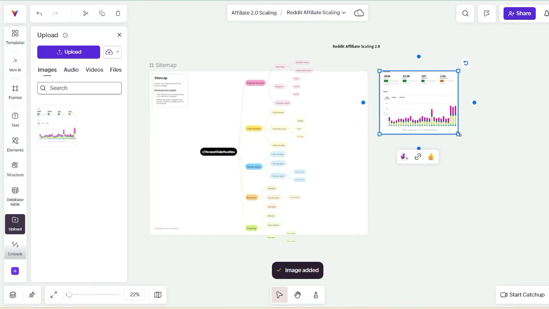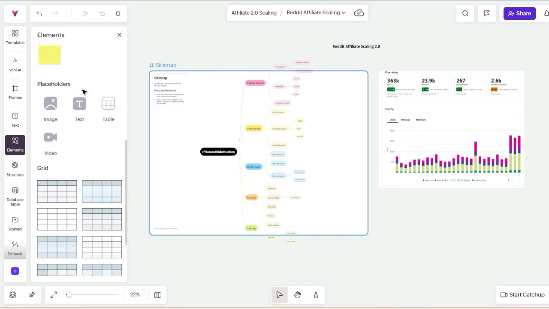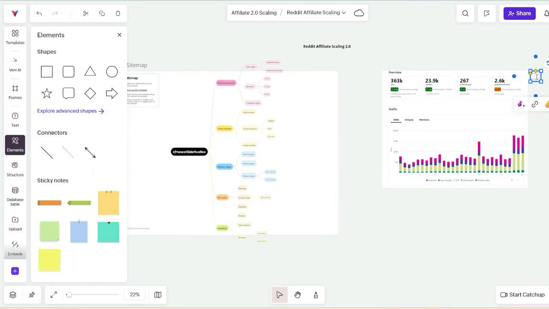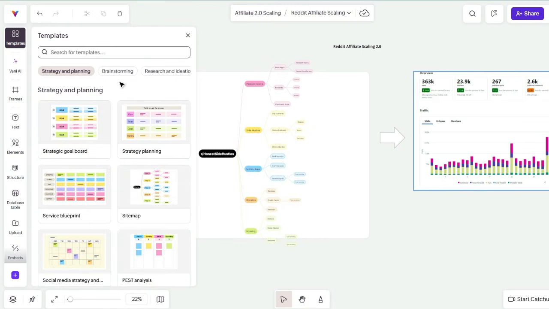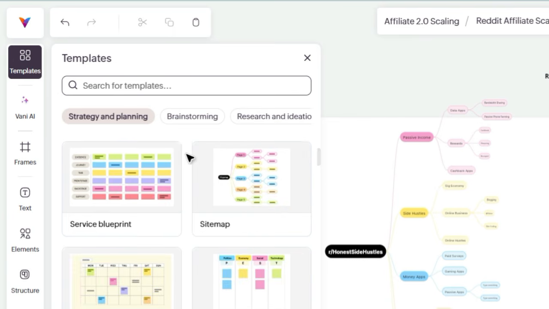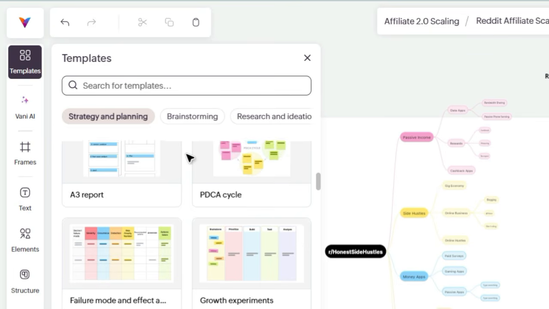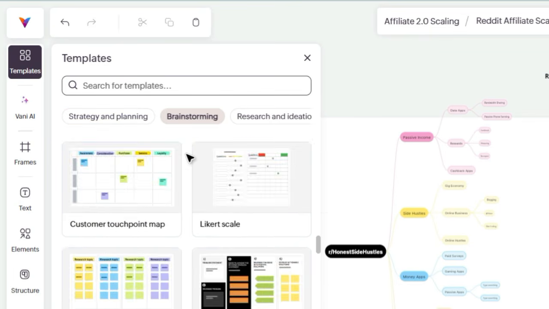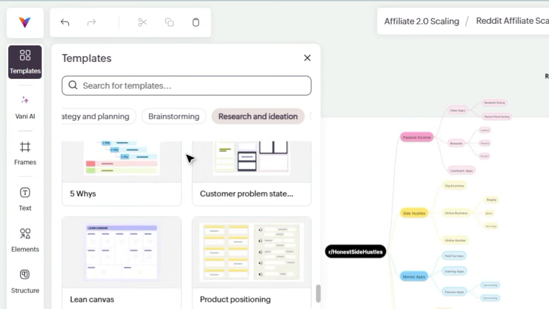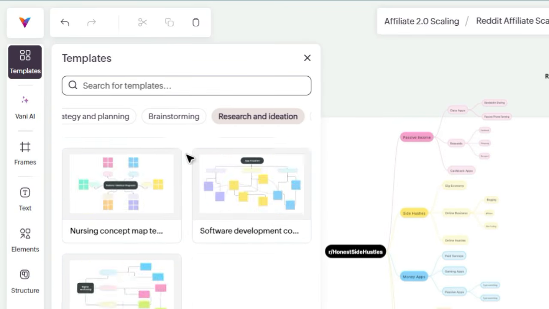And if you want to freestyle, Vani lets you add all sorts of things to this canvas, including text, graphs, icons, sticky notes, images, tables, and tons of other elements. But one thing I also like is that Vani has a lot of pre-built templates, so you're not completely flying blind. You can be super creative and freestyle if you want, or you can start using some of the very useful templates. And there's actually dozens of templates to choose from, including ones like strategy planning boards, social media content calendars, customer journey maps, buyer personas, topic brainstorm charts, and product positioning workflows. I'll scroll through the templates here and you guys can see that there's tons of different options you can use to begin mapping out your ideas.